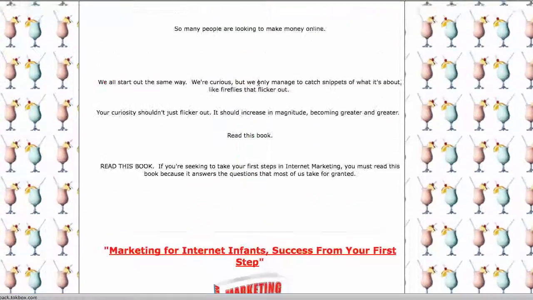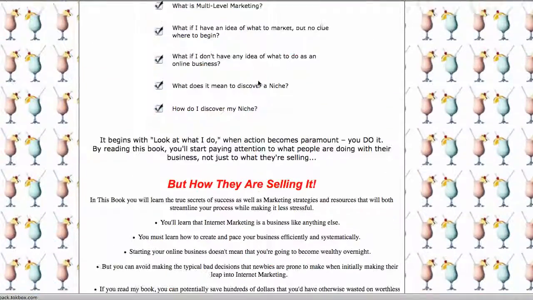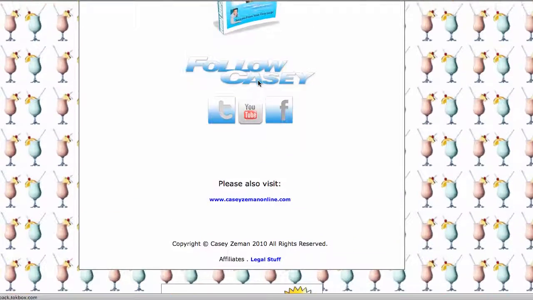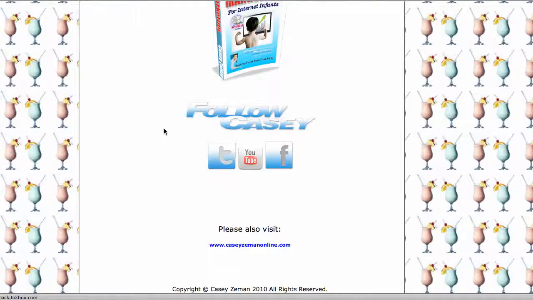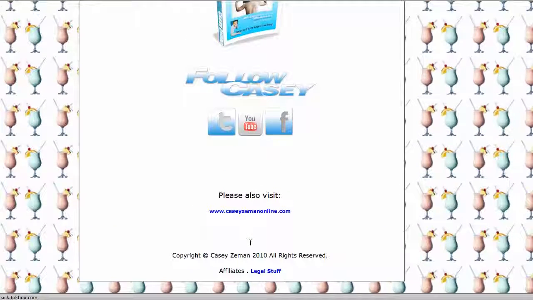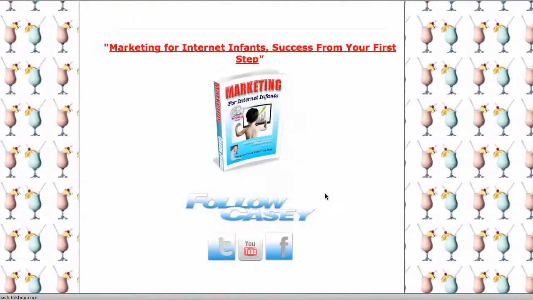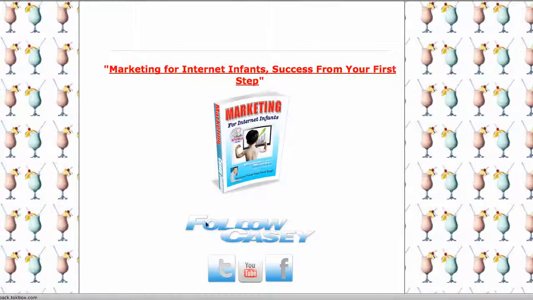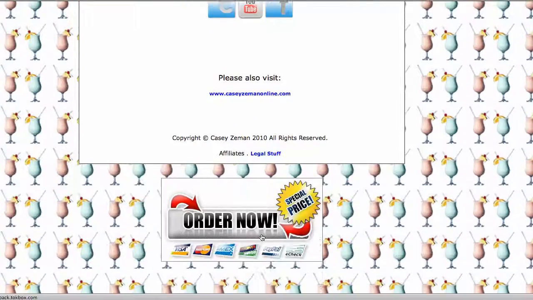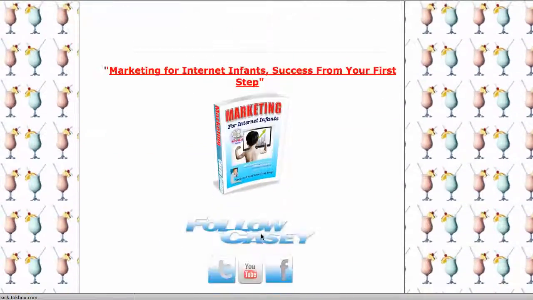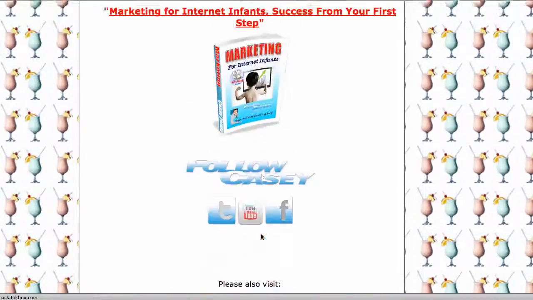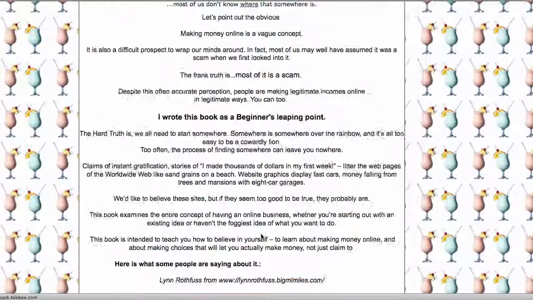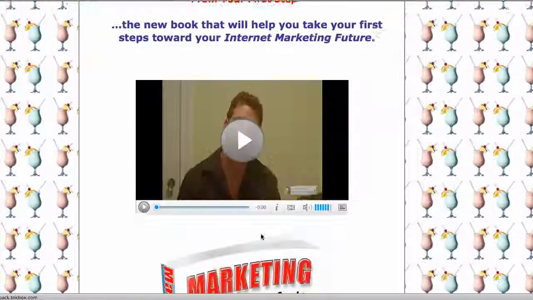Now, when you're putting up an auto or a one-time offer, sometimes you don't necessarily want a bunch of other things that the person can click through, like Twitter, YouTube, Facebook buttons, a URL to the website, and legal stuff. You don't necessarily need any of that, but you can put it in there if you want it. But it could draw their attention away from ordering the actual product. So anyway, this was just to give you an example.